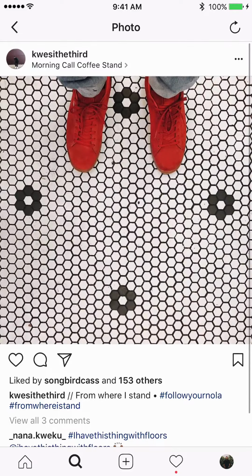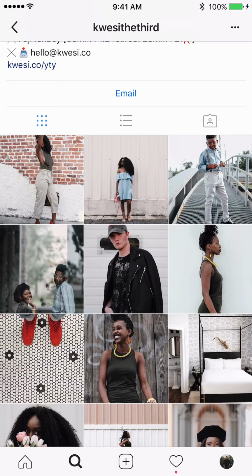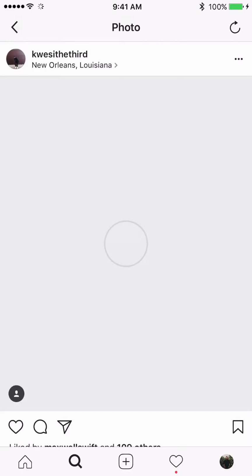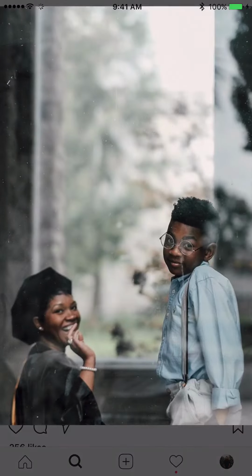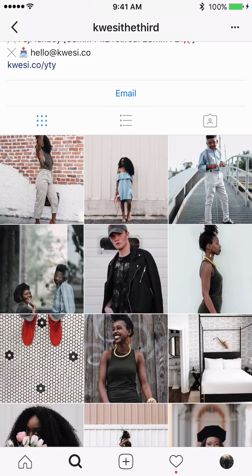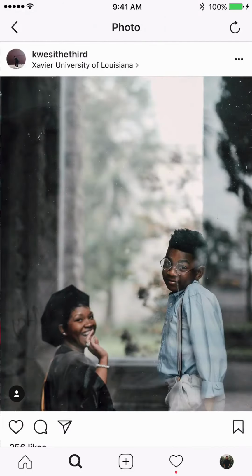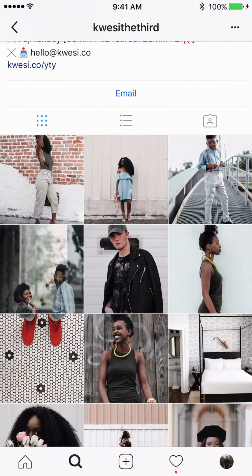I like how the shoes stand out on this, like the red color stands out on the black and white ground right there. And from an overall standpoint, in this second row you have a similar crop from this slot and this slot, and then this one is kind of cropped closer, but individually I like the through the window shot right here. From the feed standpoint, this one has the same level of cropping, you can see on the square format, and this one is an even bigger crop. So I would probably transition using another one. I will post this one first, then this one, and then this one, so that they have a similar cropping at the same level.